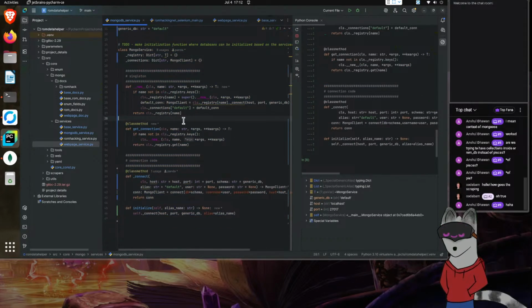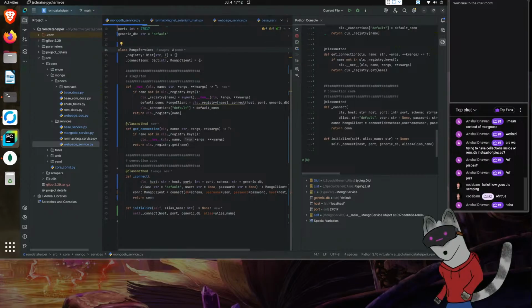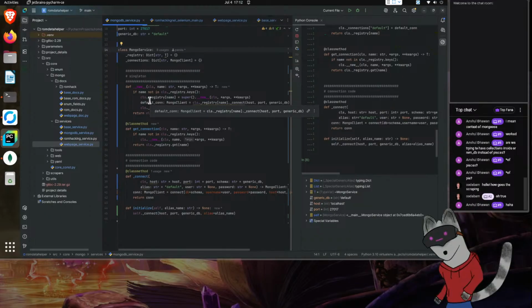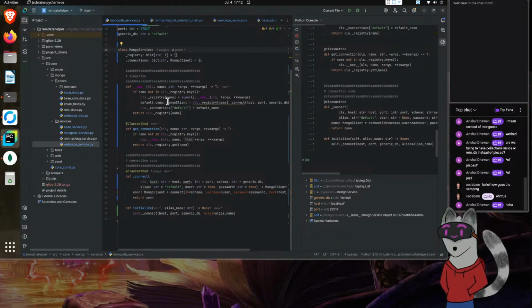okay, let's organize the code a bit. There we go. Let's get rid of that because this is talking about initialization, which we have written at the bottom. So the idea here is that we're going to call Mongo service, and whenever we do, we will grab the instance that is created. Now this instance will hold something called collections. This set of collections will be all of our connections. Now when we initialize, we will then add that connection into our collection. We should probably add that in here at the bottom too.